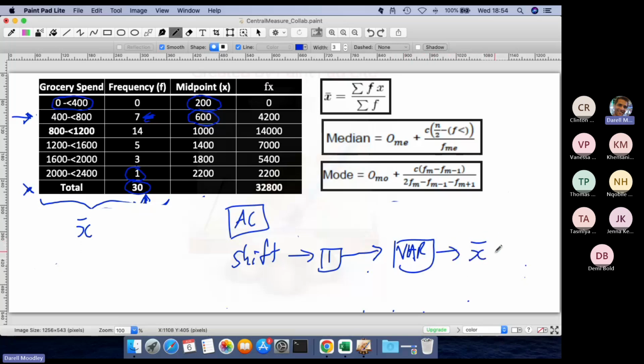And once you get it, press equals, and then write the number in the chat so I can see everyone's following and getting the same answer. So tell me what you get for the average. Write it in the chat.